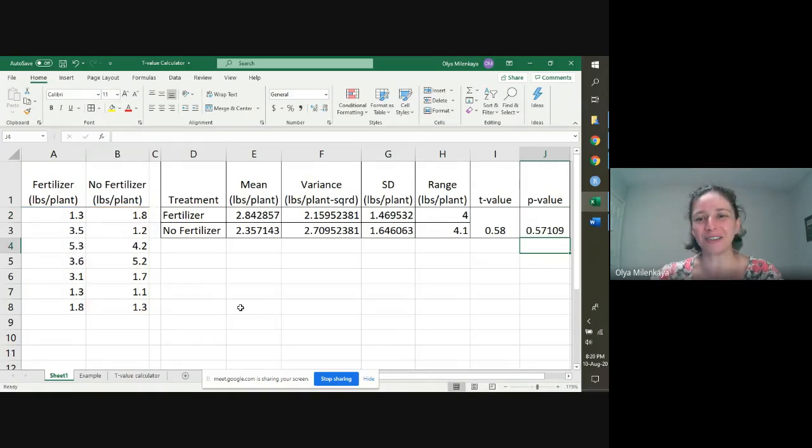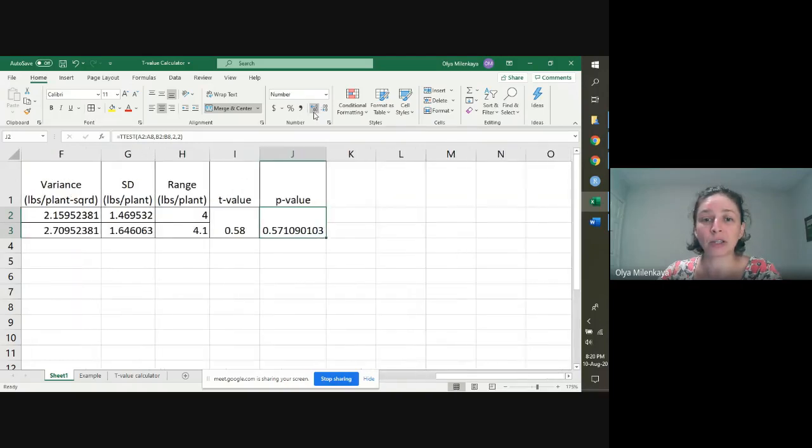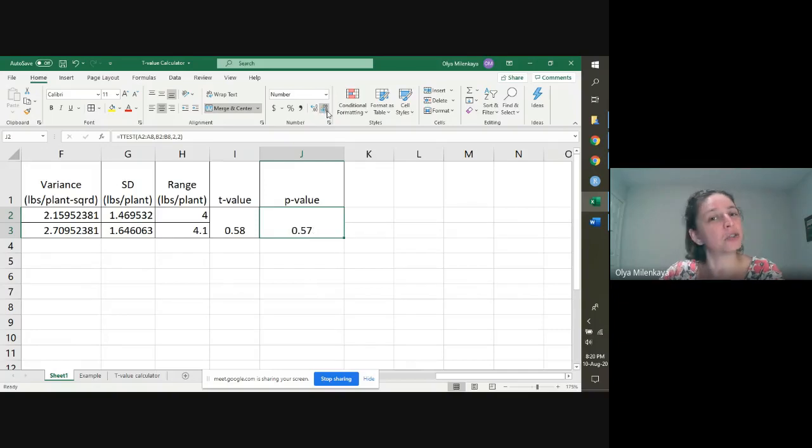That is your p-value. You notice here that there's quite a lot of significant figures. Please use logic when reporting your significant figures. Do you really need that many? Most likely you don't. And so here are two buttons that are really useful. One of these buttons is going to give you more sig figs on the number. The other is going to give you fewer. So in this case, I suggest that 2 is plenty. So our p-value is 0.57.